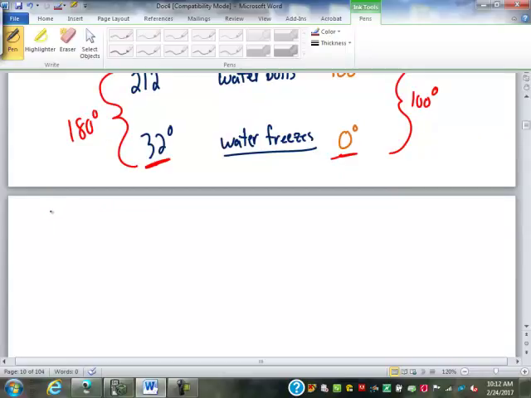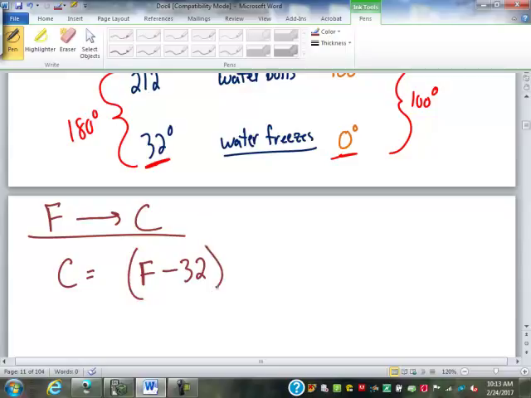So if we have degrees Fahrenheit going into degrees Celsius, and we've used some of these formulas before when we were evaluating expressions, our degrees Celsius is equal to, we take our Fahrenheit temperature and we first have to subtract 32. What that's doing is bringing it down to a common 0 point. And then that is multiplied by, if I look at my 100 degrees compared to my 180, that gives me a ratio of 5 to 9. So I multiply that by 5/9.